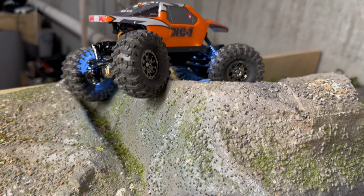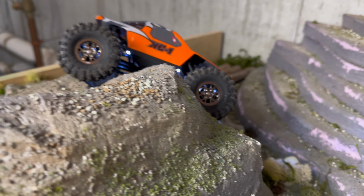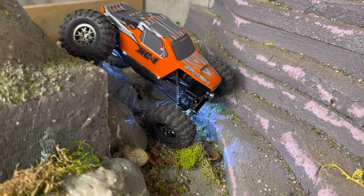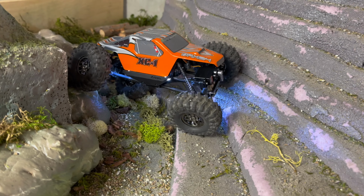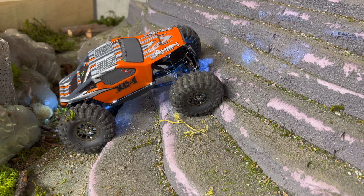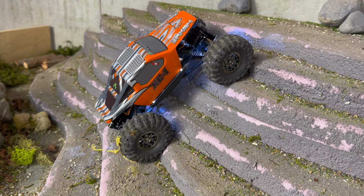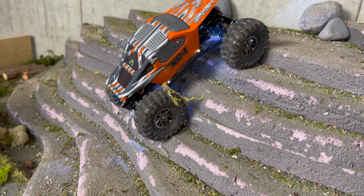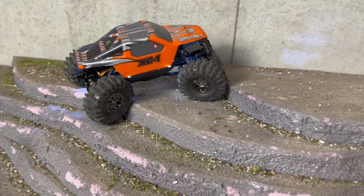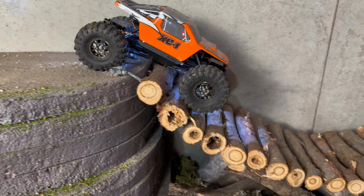Love this thing again. So good. I'm so happy to have this thing operating the way that I knew that it could and should. This is what we needed. Even if you don't do the full brushless upgrade, I highly recommend doing the ESC upgrade. Just a game changer. I got another passenger there. Crawls so well, what a difference.